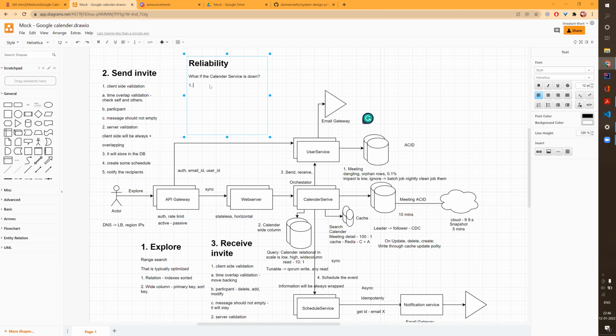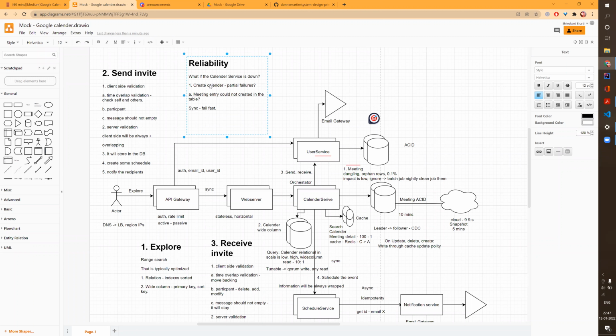So let me now create the calendar, and let's say if there are partial failures. So what all can we do here? Let me elaborate. Maybe the very first thing is a meeting entry could not be created in the table. So what can be done? In the sync model, it will be a fail fast. Now if we could have taken the request as a queue, we could have processed this in the backend.